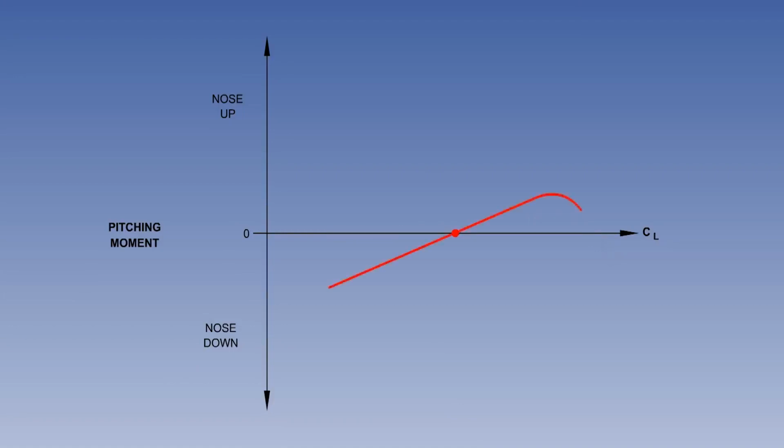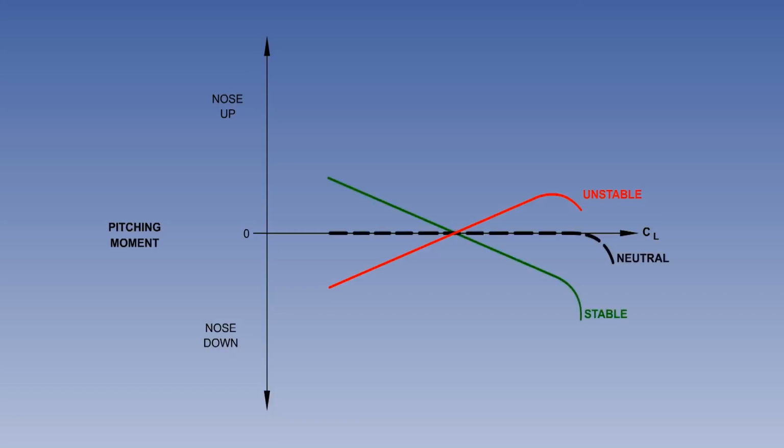What do you make of this plot? An increase in angle of attack generates a nose-up pitching moment. This is not good. Reset the graph. A decrease in angle of attack generates a nose-down pitching moment. Again, this is not good. When the slope of the plot is upwards, from left to right, it represents negative longitudinal static stability. As with positive longitudinal static stability, the steeper the slope, the greater the instability.